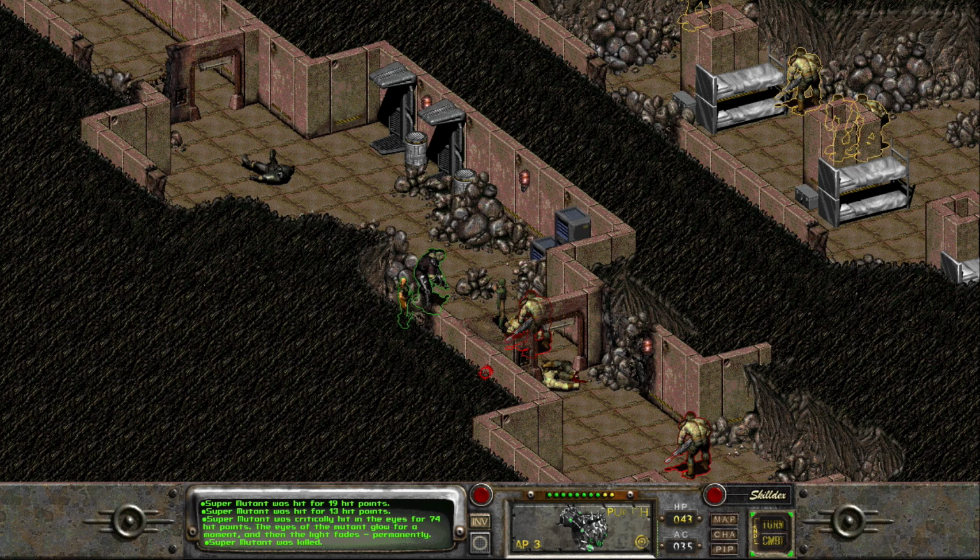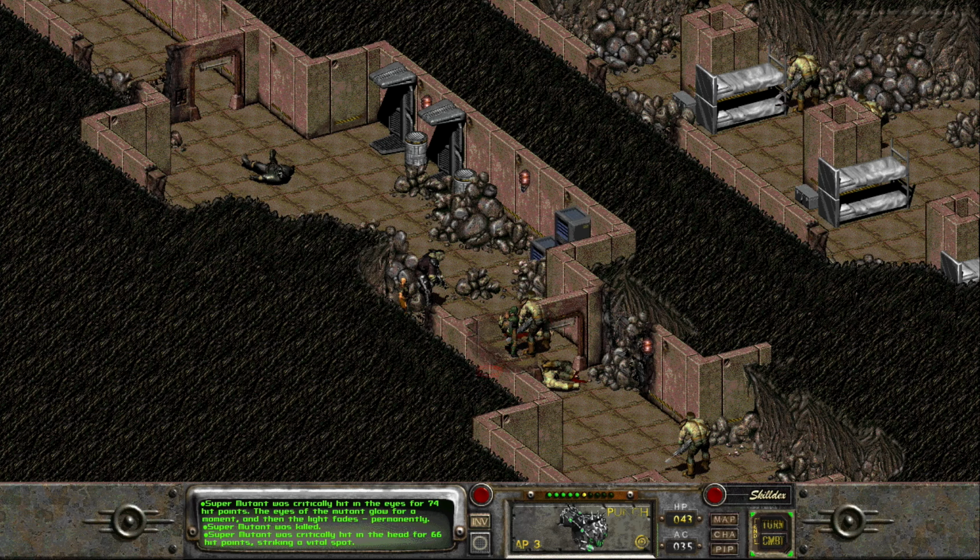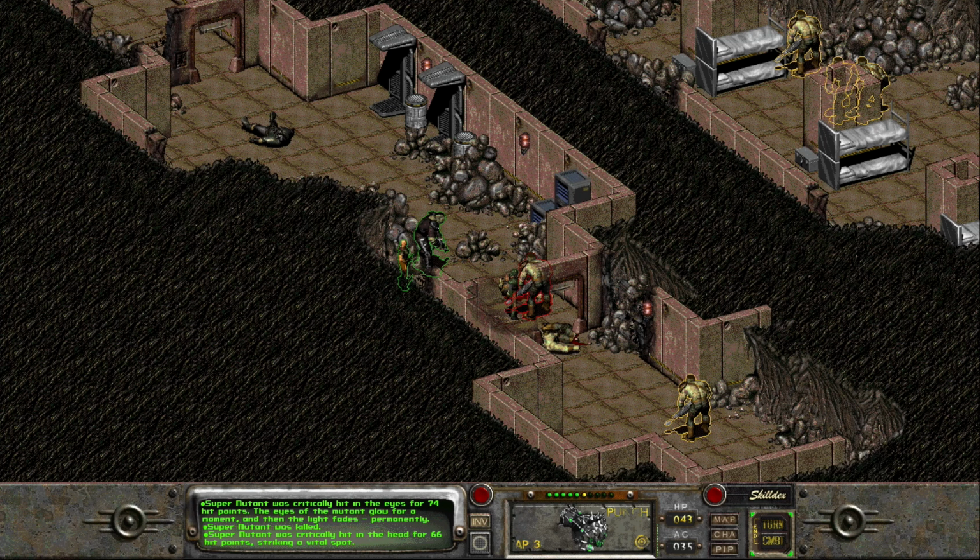I gotta start focusing. Super Mutant was critically hit in the eyes for 74 hit points. The eyes of the mutant glow for a moment, and then the light fades. Permanently. That sounds pretty sick. And then I'll go to punch this one in the head, see if I can get a knockout. Nope. But this one's out of line of sight now, so it's actually going to have to run towards me.